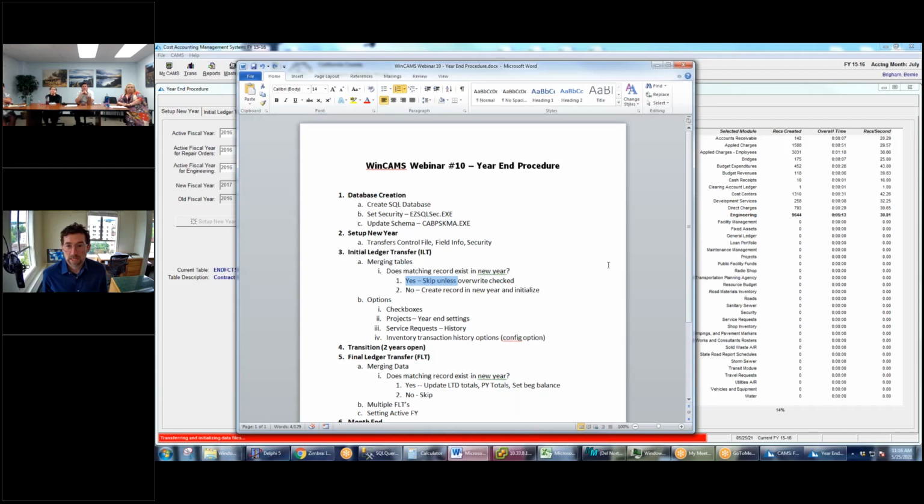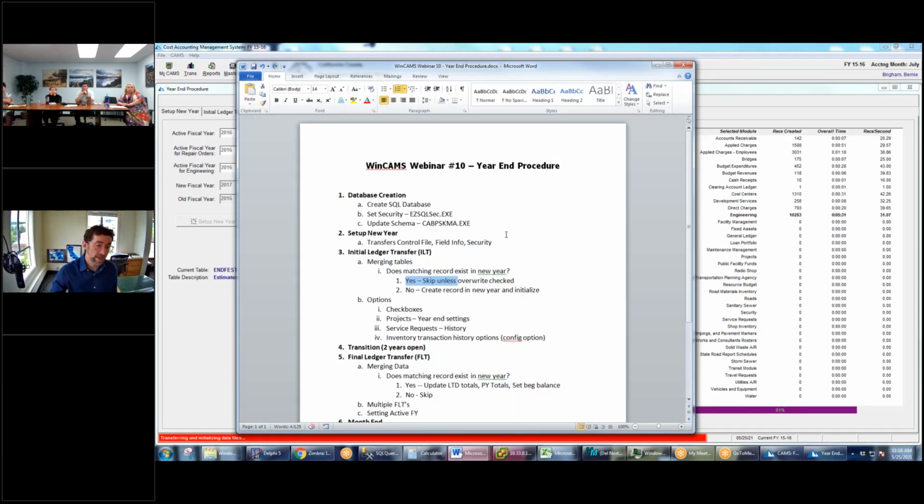Okay. Now, depending on how I did it, right? If I'm typing over a description in a project, then if I just rerun the ILT, it's going to skip that project unless I have an overwrite option on.